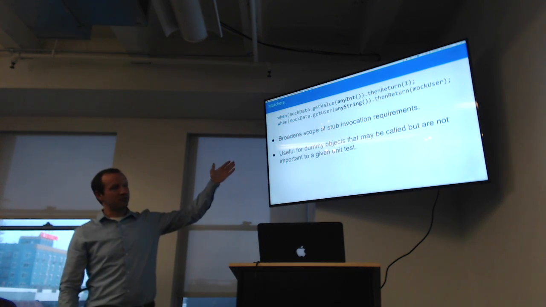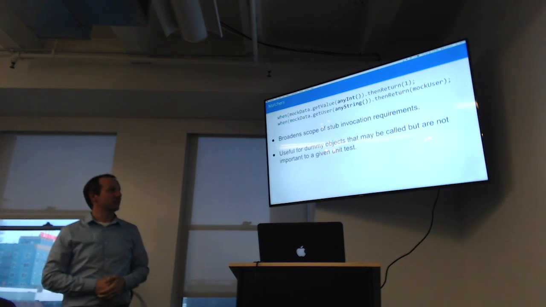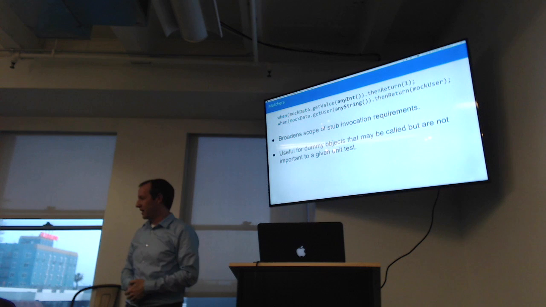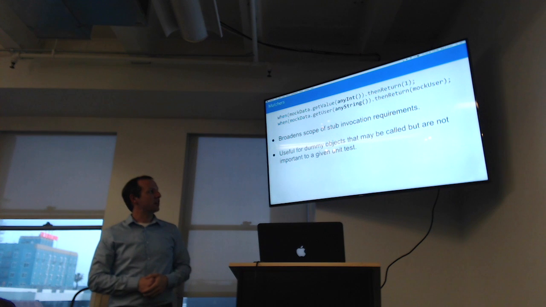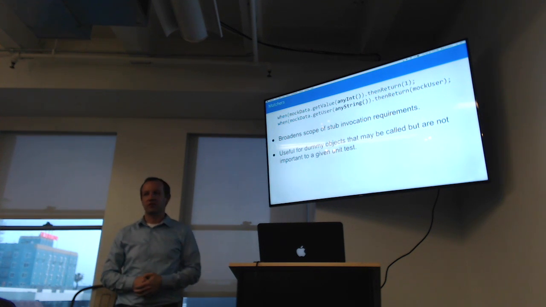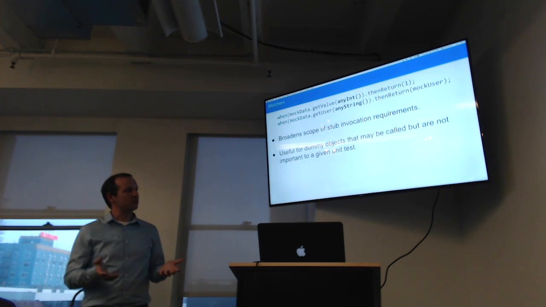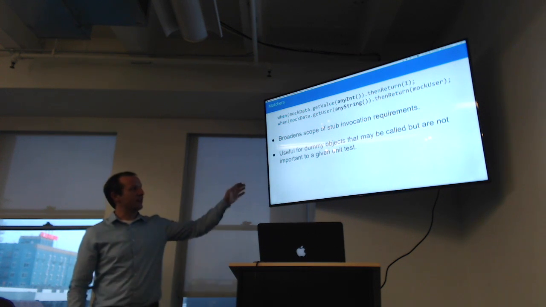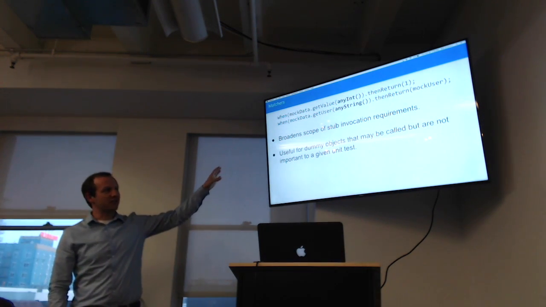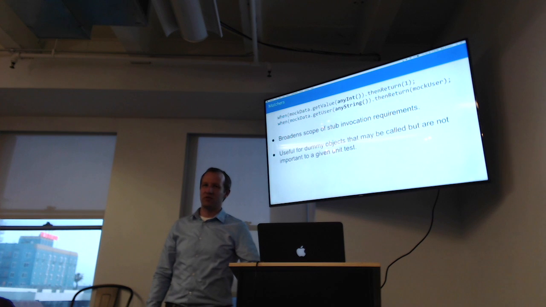There are matchers that pretty much cover all the primitives. You can also specify specific classes. It's pretty extensive, and I know Lee here is going to talk about matchers a little bit as well. But the basic idea is that it broadens the scope of the invocation requirements for your stub. And if you also have some collaborators in your test that you don't care about, and you want to have a default response, maybe just return an empty string or something, you can always make sure that for any sort of interaction, that case is covered, and you don't have to worry about running into some sort of unexpected behavior.